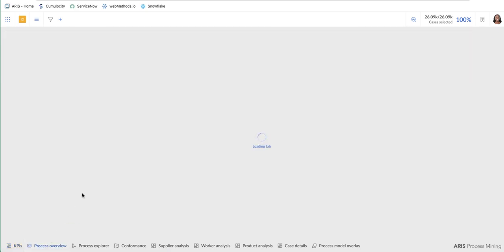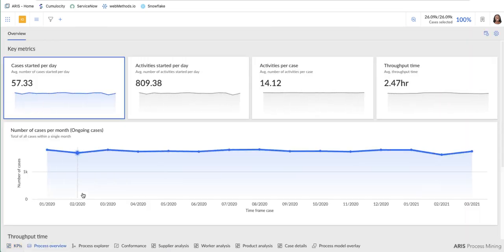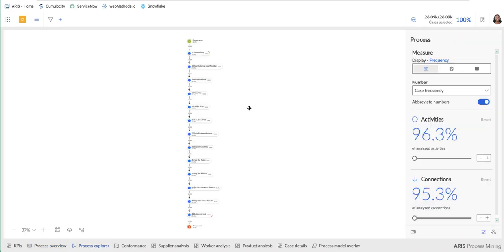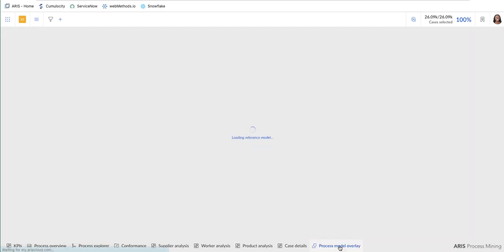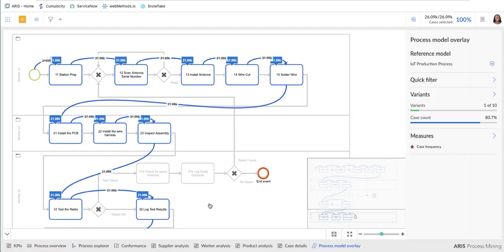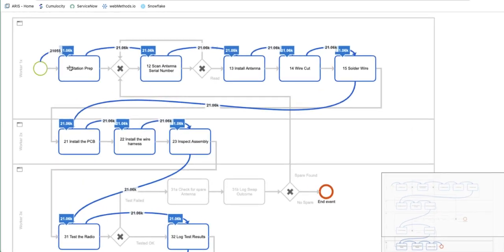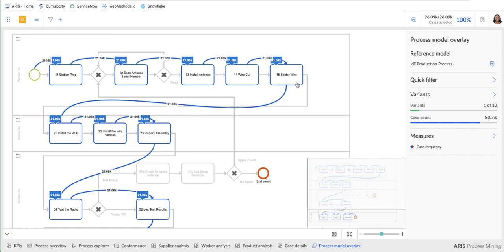So we can go in and take a look at the process overview, and we can see how many pieces were started in the day. We can actually take a look at the process itself. What we are looking at right here is what process mining has decided is a conformed process. But what we can do is overlay an actual ARIS process onto it. When we take a look at this, what we see are the different steps for the process that you've defined, and then the blue highlights on this diagram are the different steps that it took.